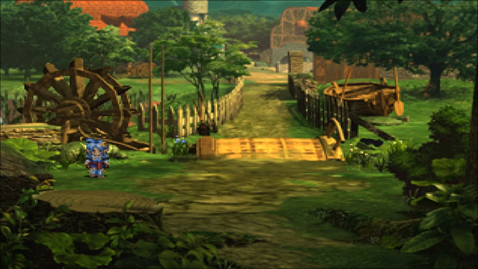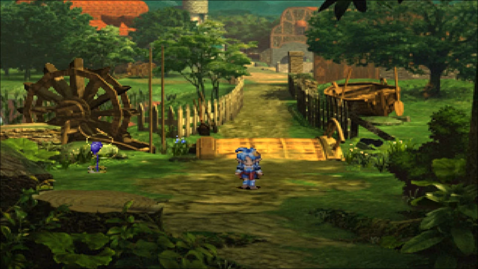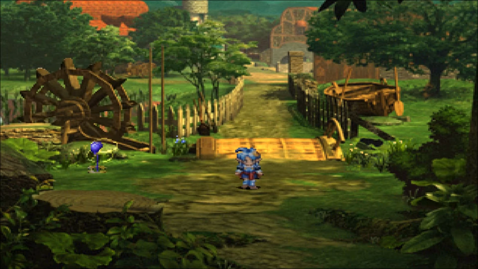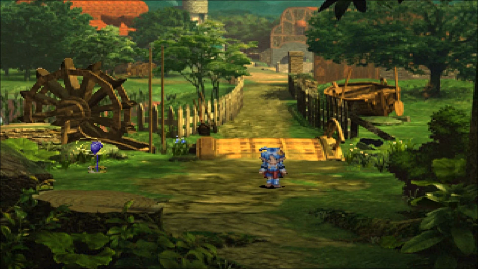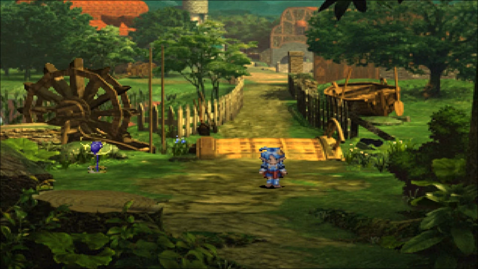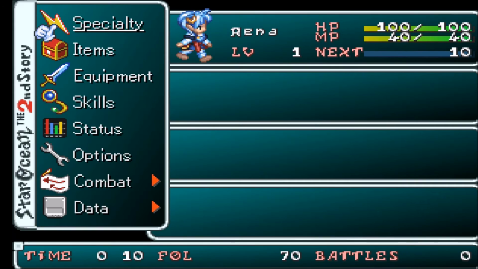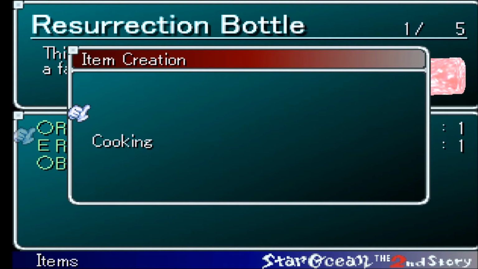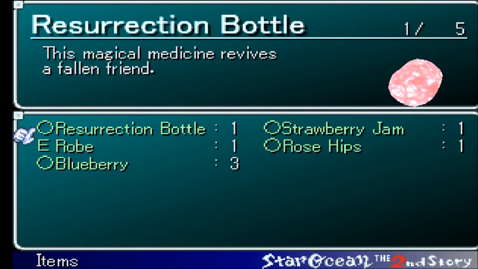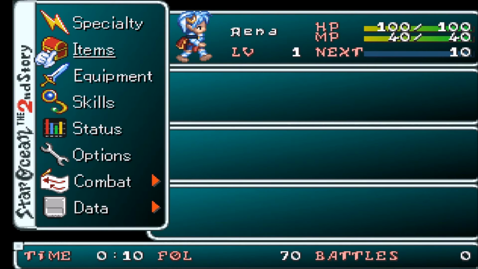I'm using save states, so I won't be stopping at save points. But if you are going to play this game and you're not using an emulator, you need to pay attention to where those are. But right now, rather than go on, I'm going to point out something, which is this item creation and super specialty skills and all of that kind of stuff. That will play a big part later.